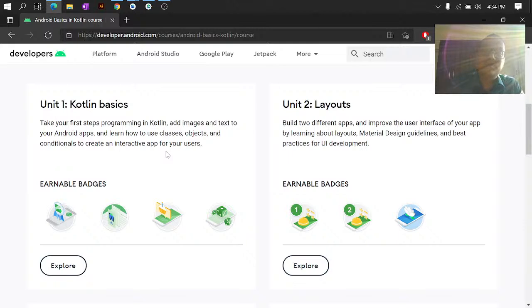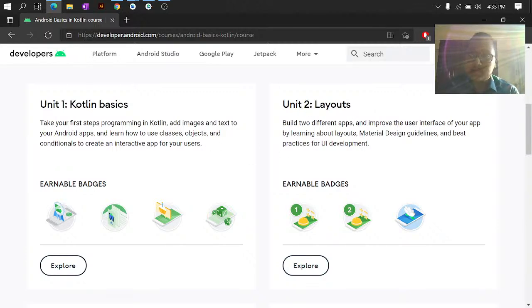So even if you are very new to programming, or if you have never written any Hello World program or not even written a single line of code, this unit will cover whatever you need, right? So here we learned how to use classes, how to use objects, conditional statements, if-else statements, when statement, and everything, right? We also learned about loops, while loop, repeat loop, and everything.